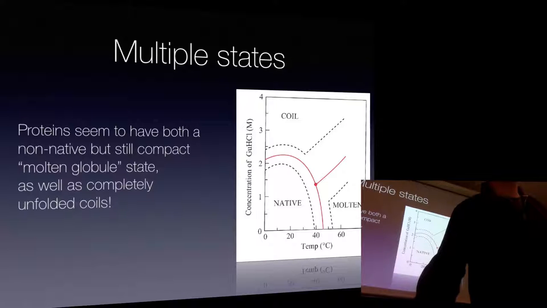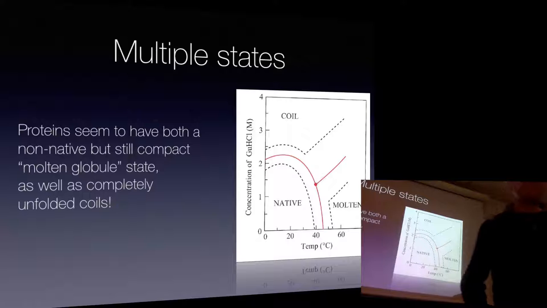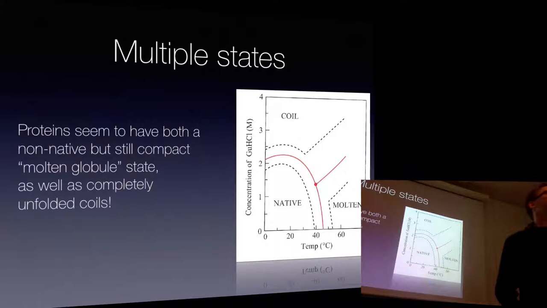You said that the coil is not present in the body because of the concentration of molten globule, but also my body is not at 60 degrees with the molten globule. No, we'll get to that in a second. Once you get to 45, 50, 60 degrees, the majority of the protein is going to be in molten state.